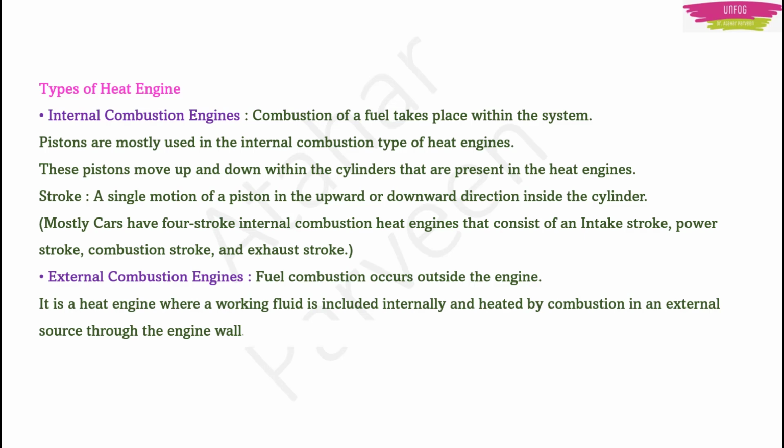For example, many cars they have 4-stroke internal combustion heat engine. They consist of intake stroke, power stroke, combustion stroke and exhaust stroke. They are the 4. That's why they say that particular car is having a 4-stroke internal combustion. That means the piston will move 4 times, either up or down, whatever it is. Okay. Now we are not bothered about this external combustion engines. We are only bothered about internal combustion engines, because in our syllabus they have given petrol and diesel engines. They both belong to internal combustion engines. Both are internal combustion engines.